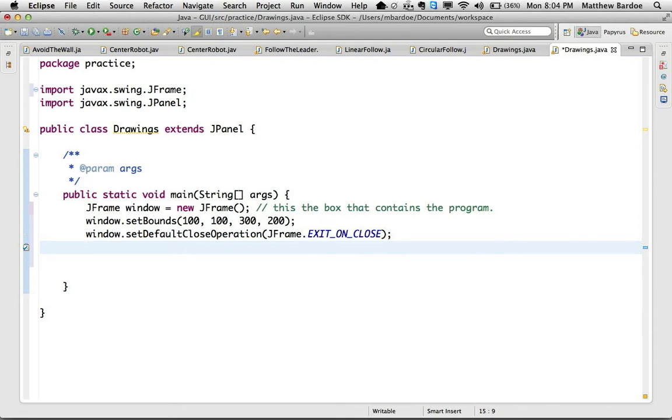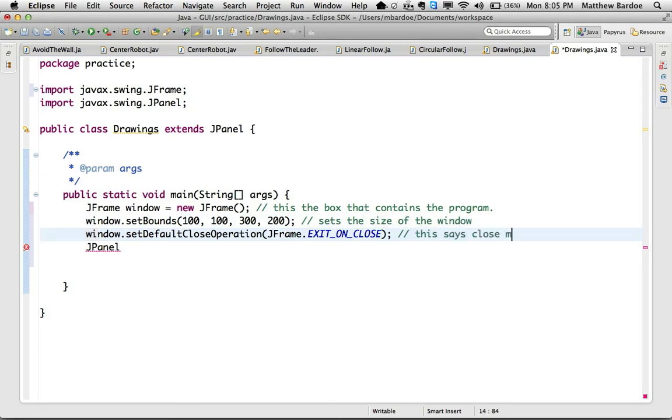Now what we want to do is create a JPanel. This is the kind of thing that's inside. So this set the size of the window, and this says close normally. Now we want to fill that window with something, a JPanel. But the kind of JPanel I want to use is a Drawings.